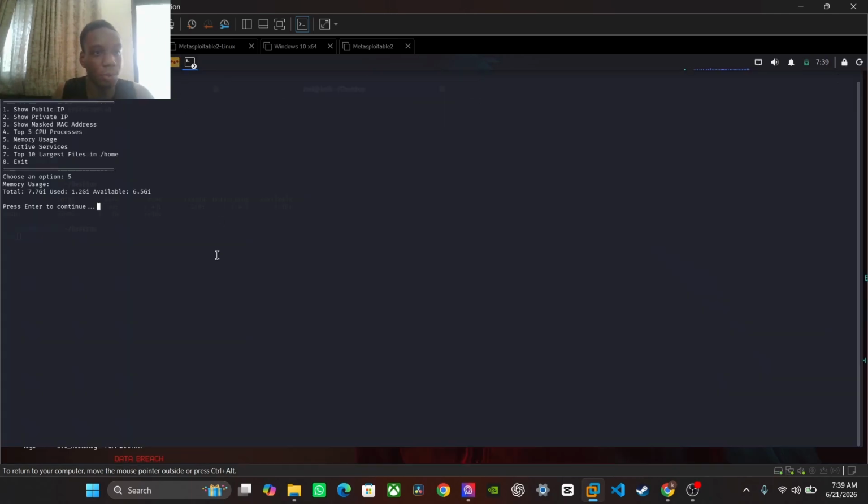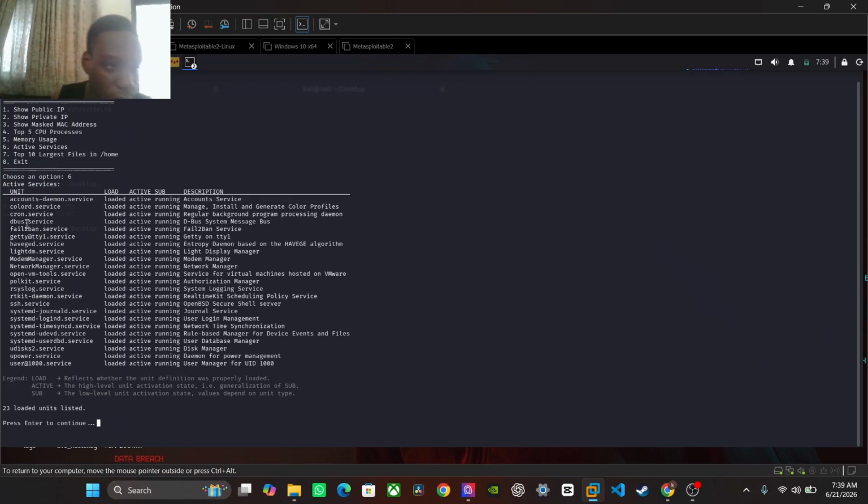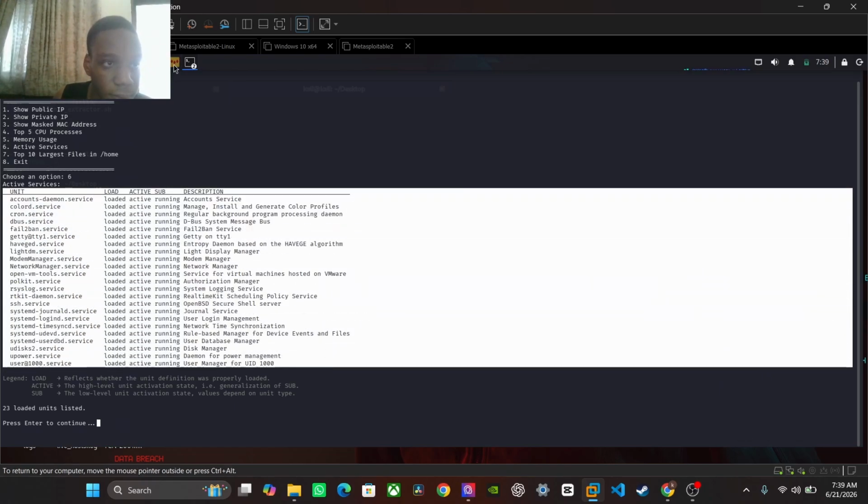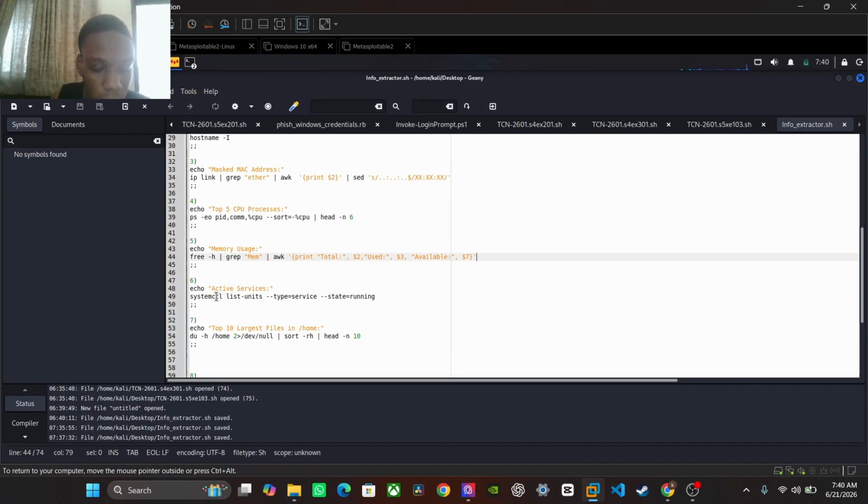We now move over to the sixth option. Now, for number 6, it is telling us that it would display active services. So I'm just going to simply click on that. And then as you can see, all the services present and active have been displayed. Now we're going to look at our bash script, and we're going to look at how everything works. As you can see, number 6 has been called out as our choice, and it has outputted this command. This command is simply used to display services that are active and are running within the system.